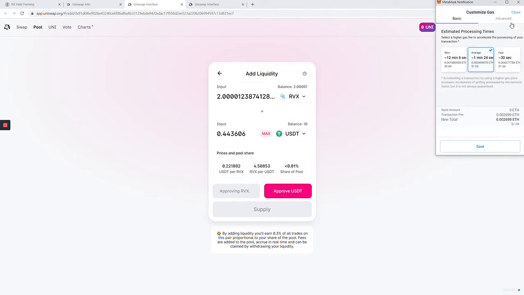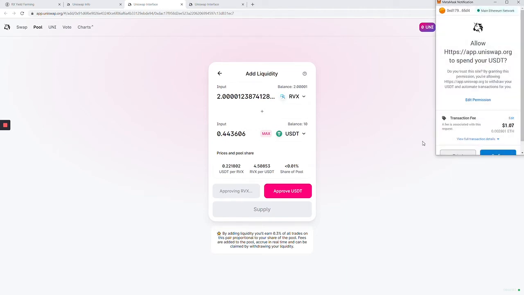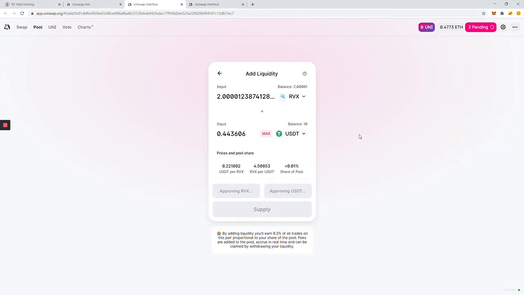Sometimes, maybe you are a frequent Uniswap user, so some common assets like USDT you may have already approved for spending. Then you don't need to go through these two processes. For a completely new address, you basically need to do all these actions. We just need to wait for both approval transactions to be mined on the chain. Once it's done, then we can supply. So hold on for a while.